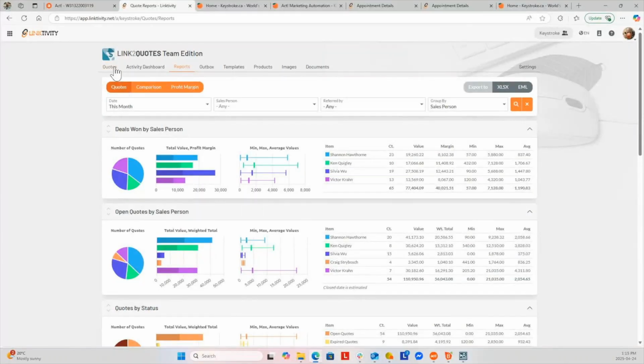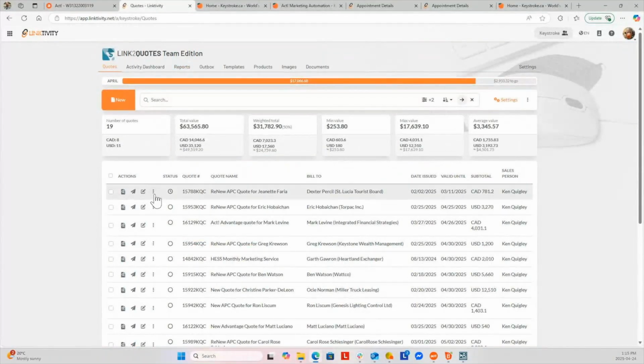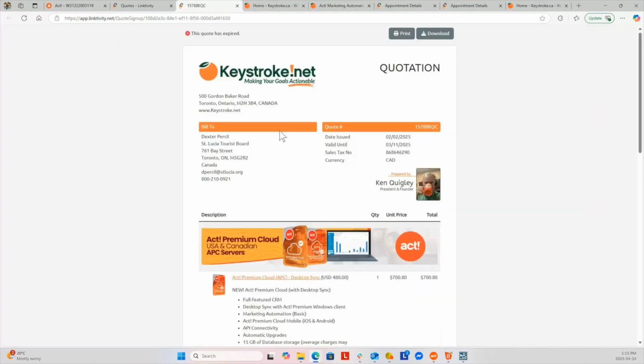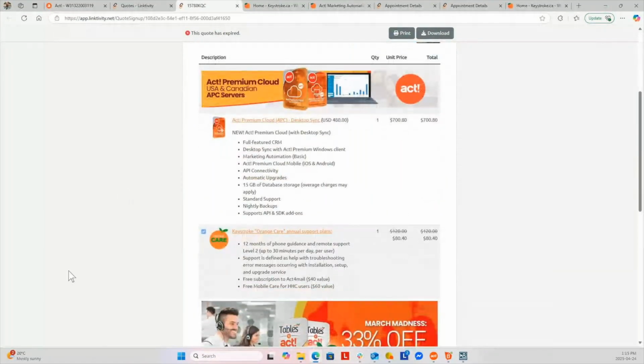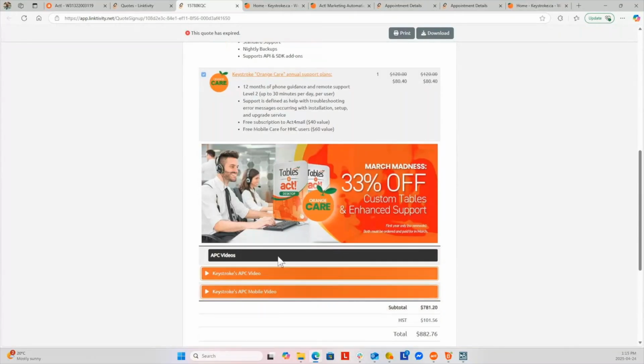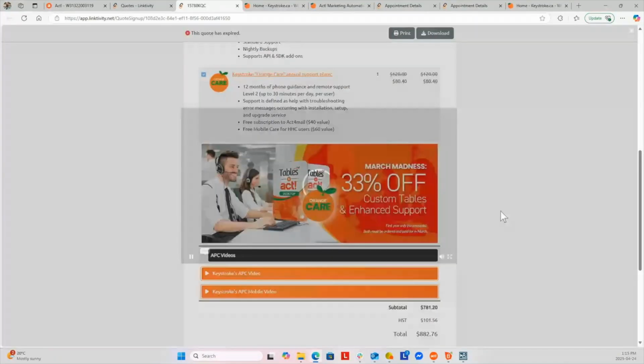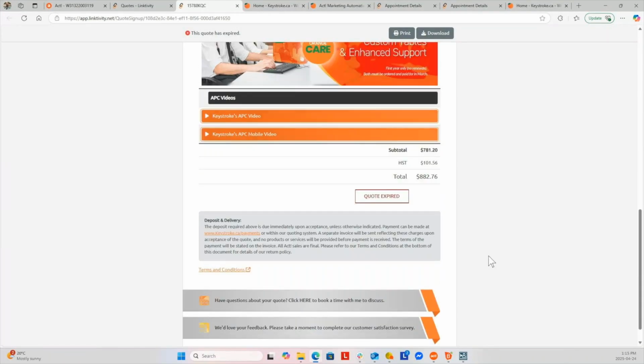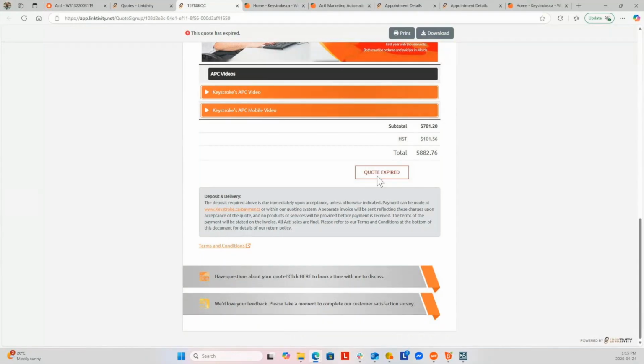Now, if I go into here, and I click on this, this is what a quote would look like. You can see I can add in banners, I can add in line items, I can discount items as you can see here. I can put in images. I can even put in videos so people can literally get commercials of the product within it. Okay, but the best part is, now this one's expired, but the best part is that they can accept it online on their mobile device, on their computers or anything, and then proceed to pay for it right then and there. Now, the payment option is limited to the advanced features, okay?